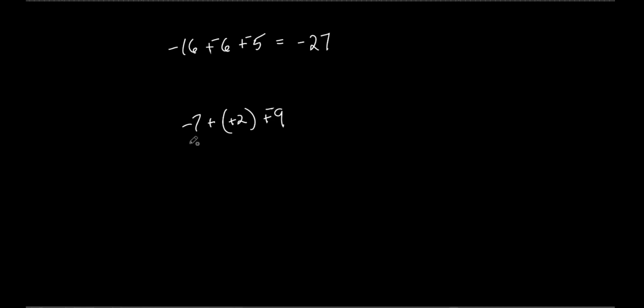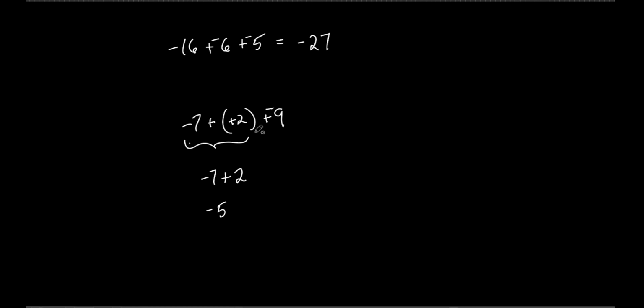Now, let's do these together. Let's do these two first. Negative 7 plus 2. Let me write it without the parentheses. So negative 7 plus 2. It's negative 5, right? Because they're different signs. You're still adding, but this time they're different signs. What's the rule with different signs? Subtract and take the sign of the larger. So I subtract, take the sign of the bigger number. 7 is bigger than 2, so I make that a negative 5.